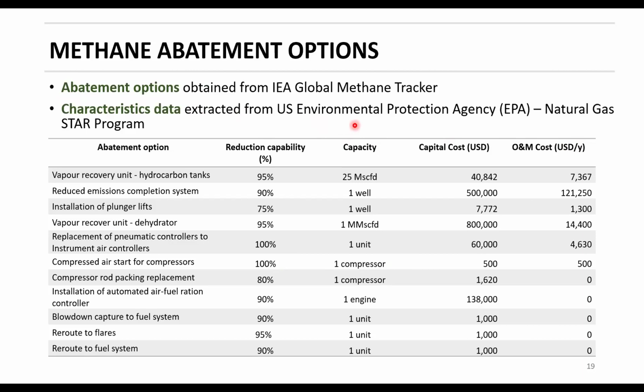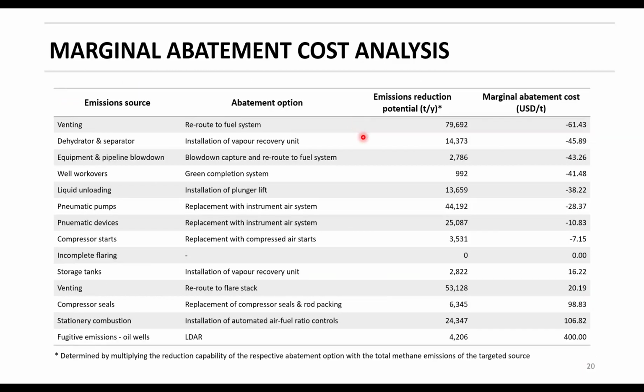Yeah, so that's that. And apart from that, these are just matching some of the emission sources to the abatement options. So these are just some of the matches that we did. I think we are not reinventing the wheel in a way. These are all quite commonly established, but essentially from our analysis, this is the reduction potential that we have, and also the marginal abatement cost from our analysis here.